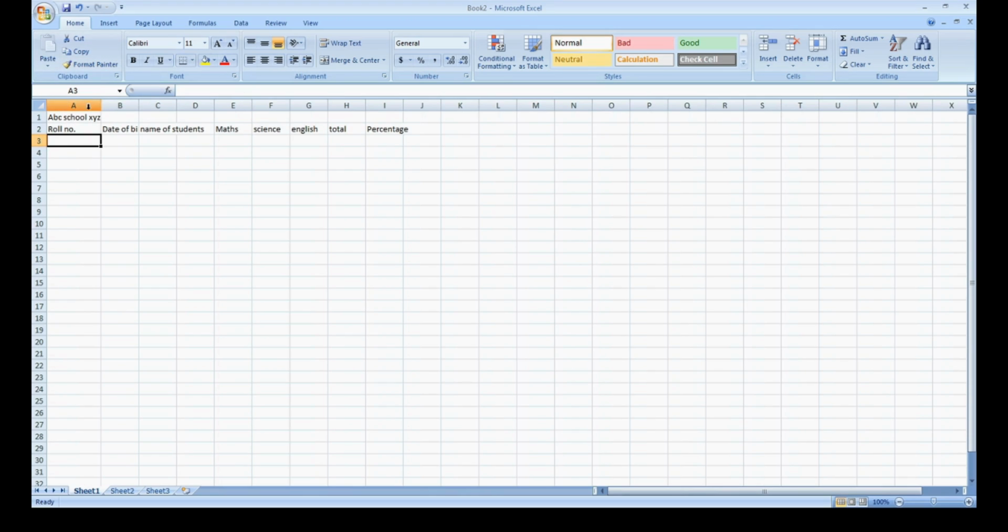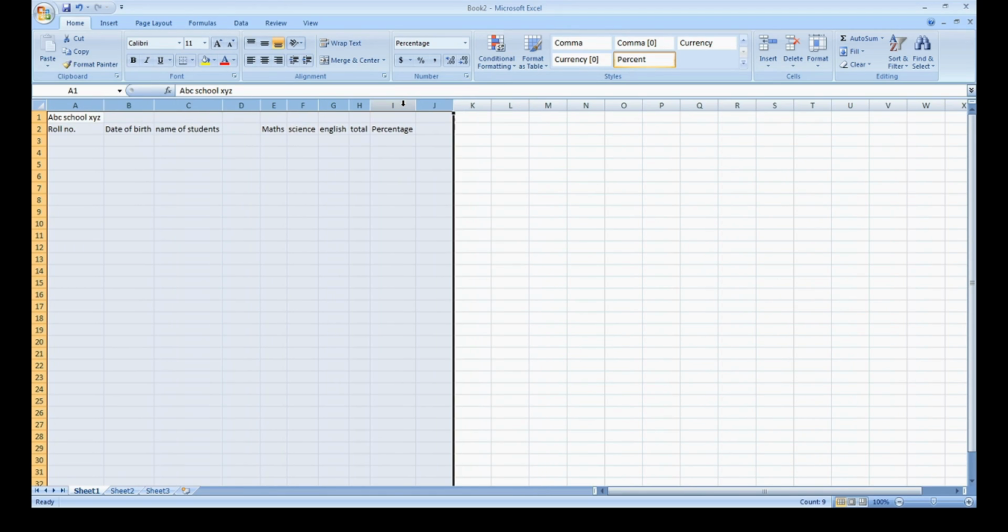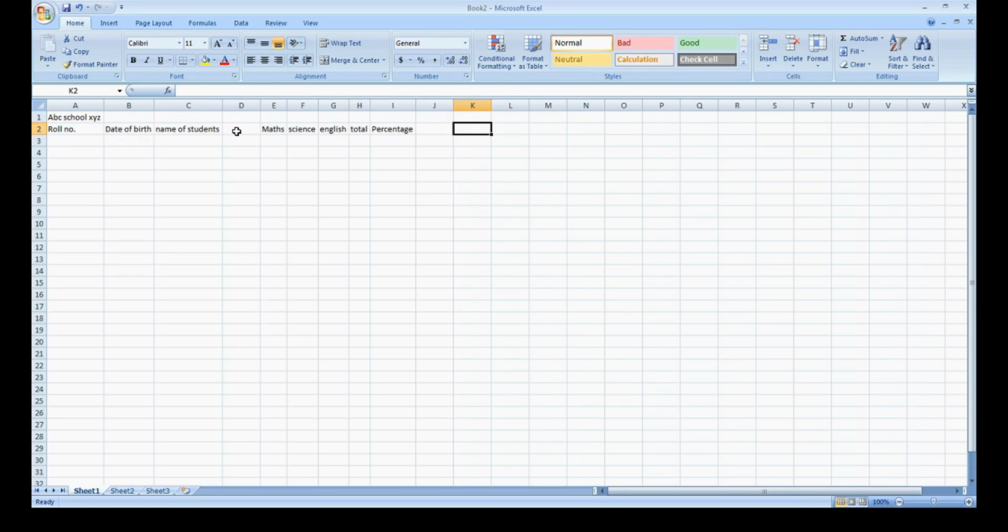There's another way to solve this. You can just select the number of columns you want and then click on any one. If I click, you can see that all are adjusted, but here a problem is there, that you can see a column is left untouched, or you can say that nothing is written.